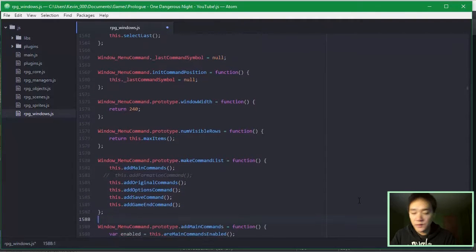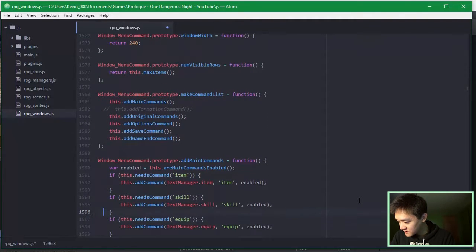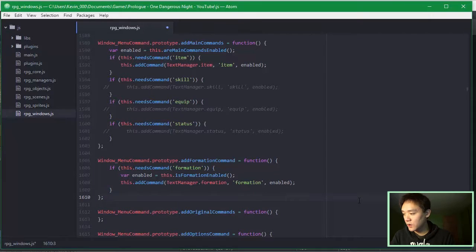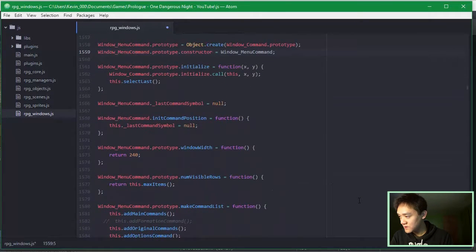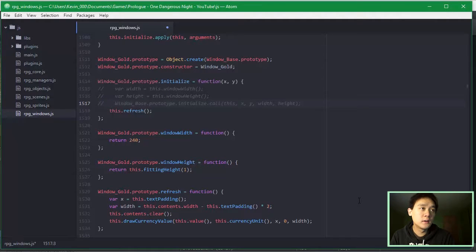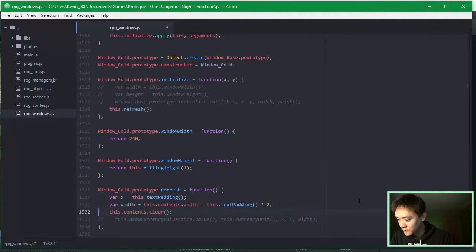Next up, we're going to go to 1596. And 1596 is actually where we have all of these. So we're going to go and get rid of skills, equips, and status. Next, we're going to get rid of gold, and that's actually back up top. So let's go to 1550, 1515-ish. And I believe this one's it. So comment this out. And 1533, because we don't want the currency to be drawn. So that'll get rid of the box and the value of gold, as well as that letter G.